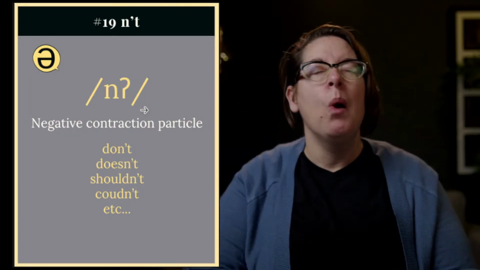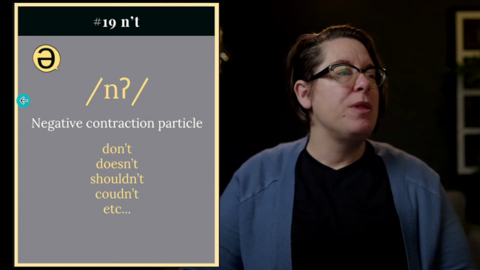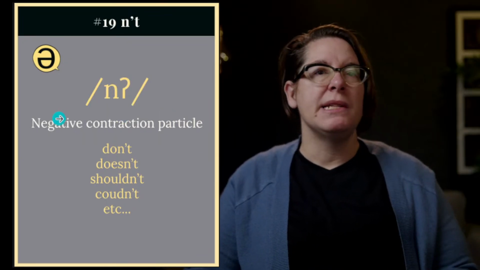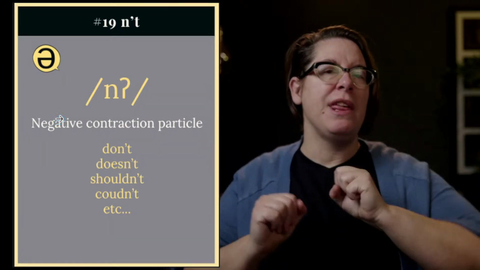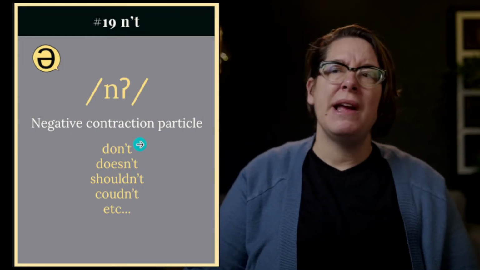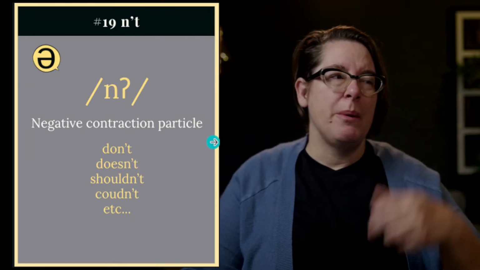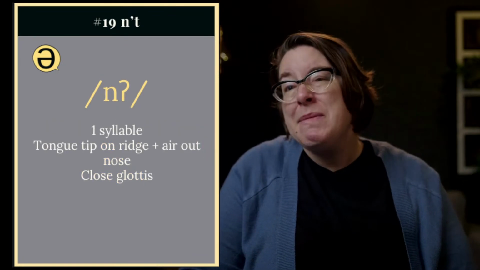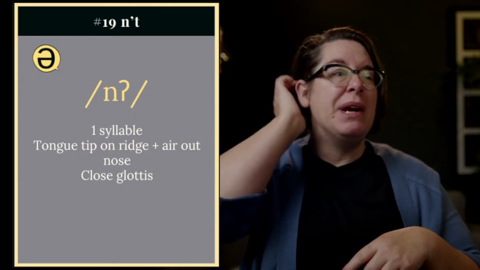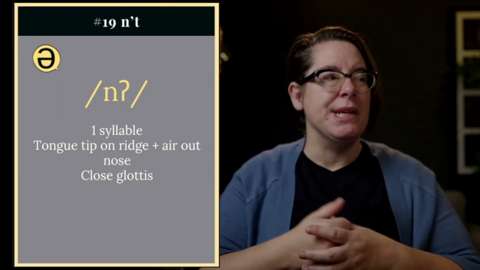Let me pick up that one symbol here. And this symbol is interesting and useful. This kind of looks to me like a question mark without the dot, and that's really important because it's going to be that T variation that we get when it's NT combined very often, not all the time. So think about it as a little add-on that we use to show negativity. I'm sure you already know it, but that's how I want you to think about it. And it has a name, actually. It's not a whole word by itself anymore. It's not N-O-T, but it is still one syllable, even though we don't see a vowel and we don't say a vowel. That's going to happen twice today.